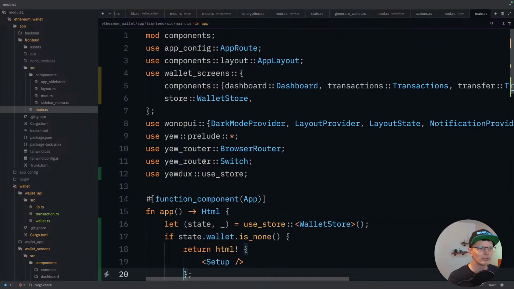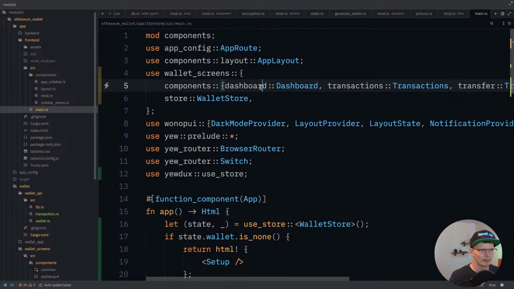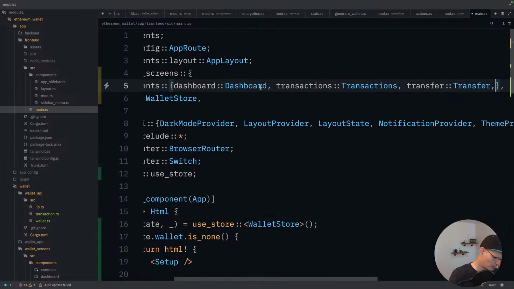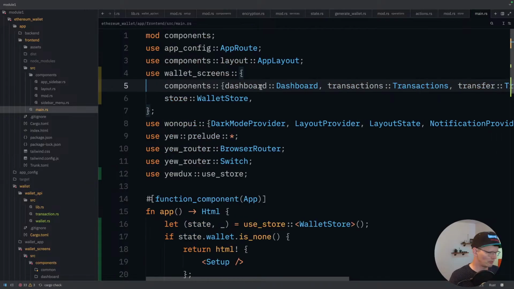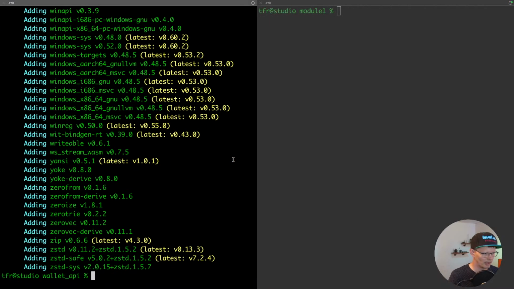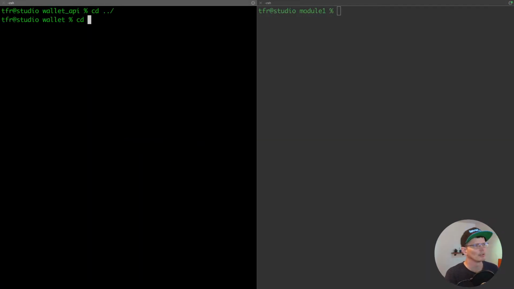And I am curious, did we remember to import this one? Probably not. So probably just need to go here and do setup. Right. Let's see, I think we might need to add some dependencies as well to the wallet screen. Let's just try to compile this and see what happens. When we compile it, it should tell us whatever we still need to do.